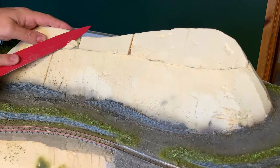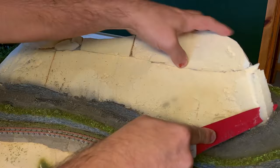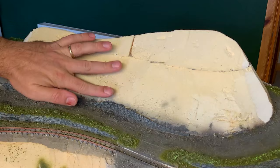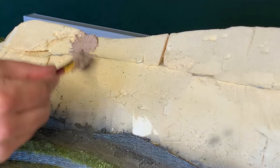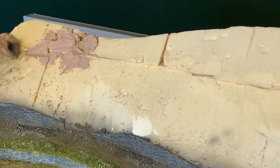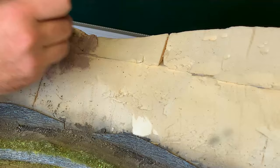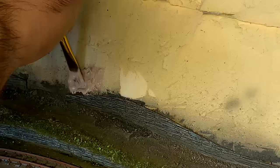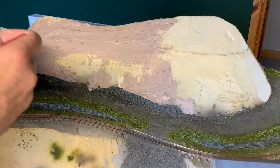The first thing to do was to prepare the foam for the base. This meant getting my kitchen knife out to smooth out any rough or sharp edges. Then I could start to fill in any large holes with a thick mix of filler with a bit of brown paint. The thicker mix helps fill in the larger gaps as it won't run out again. This thicker mix can also be used to fill in the gaps between the foam and the walling made in the road video, as I want the scenery to come right up to the edge. With any big gaps filled in, the filler is watered down to a thinner mix and thinly spread over the entire hillside. This will give a good hard base to apply scenery.